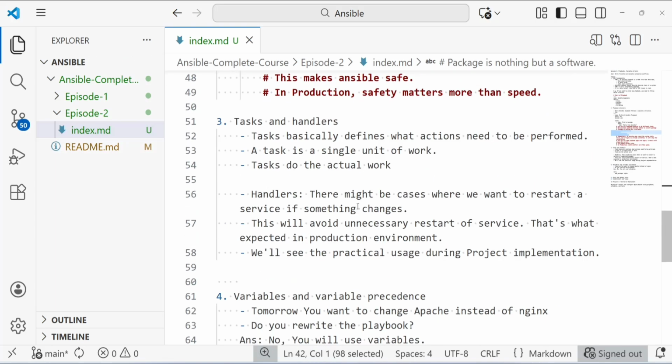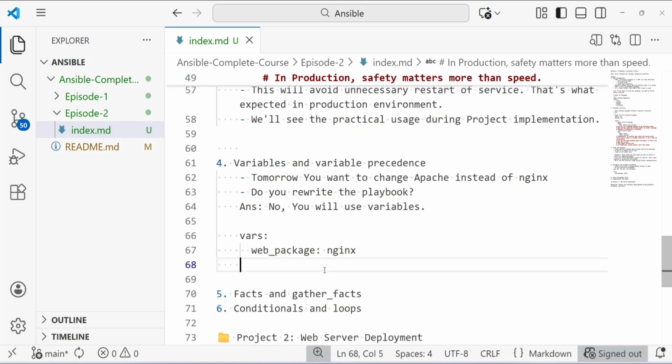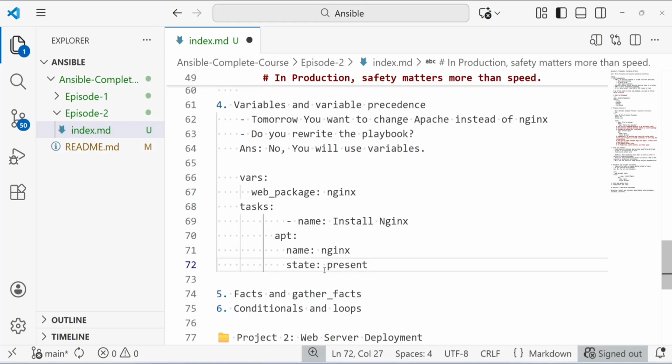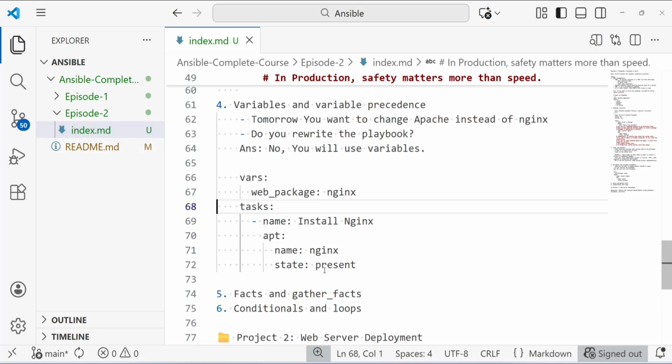Let me copy paste this task right here. Under tasks, you will write the task, and you just need to pass this web_package variable right here. So instead of giving the hard coded package name, you will simply use the variable inside double quotes.